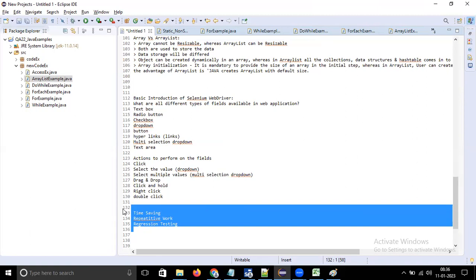It supports multiple programming languages, and in that introduction part we already discussed how Selenium WebDriver is more important than other automation tools based on the advantages it has. If you remember, you'll recollect all those points. Otherwise, just recall what we discussed, go through the videos and get all the points to be noted: why we use Selenium WebDriver compared to other automation tools available in the market.